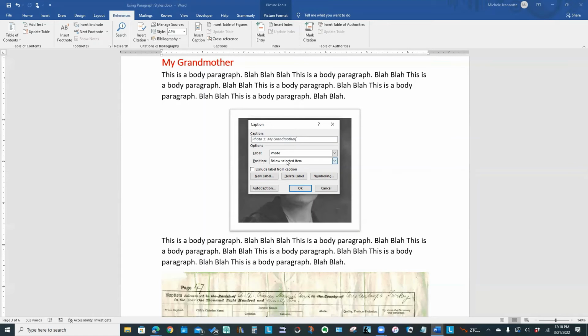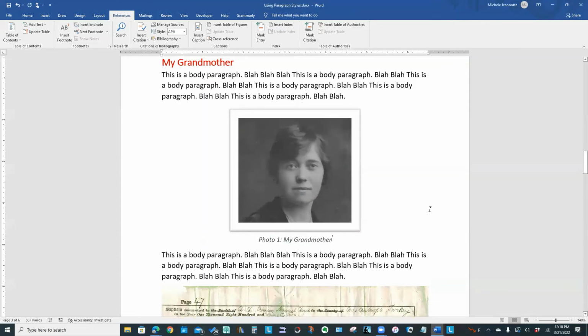I can decide whether I want that caption above or below. I'm going to leave it below. I can do different settings to see, do I want that label photo 1 to be part of the caption or not? I'm going to leave it in there. It's now put that caption directly under the picture with the formatting I've assigned based on a caption style.